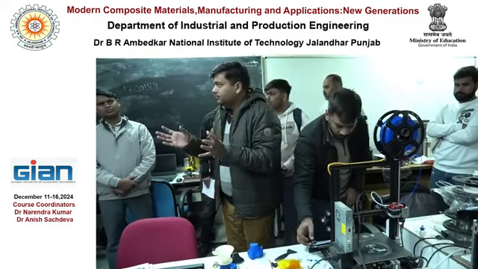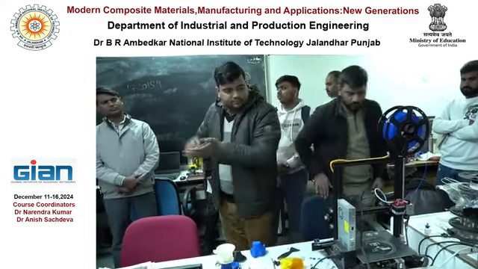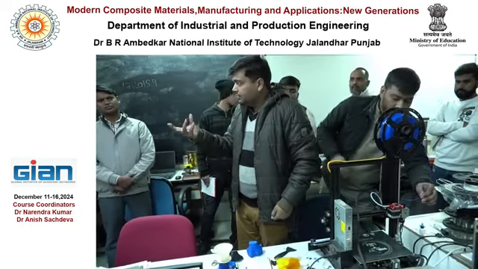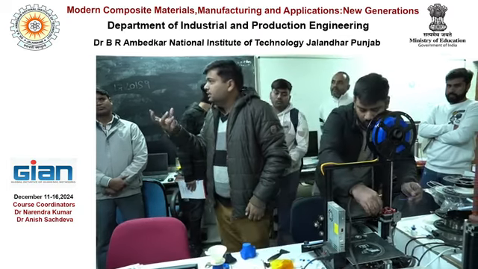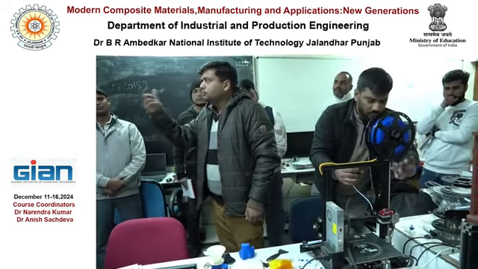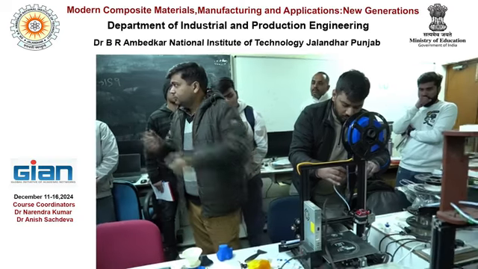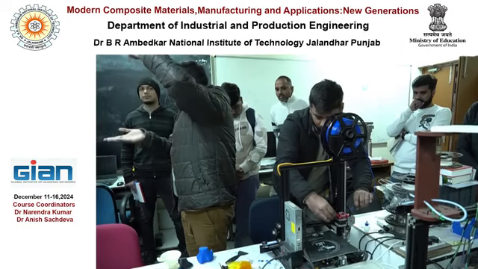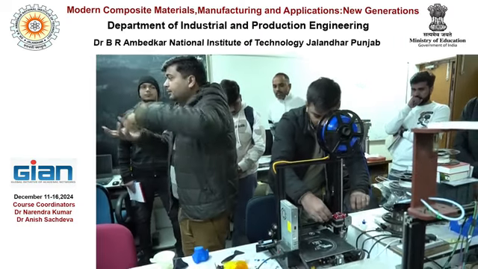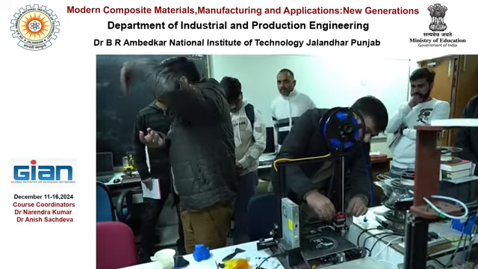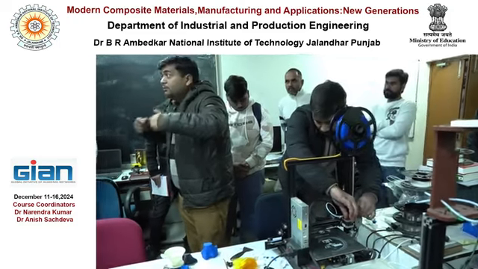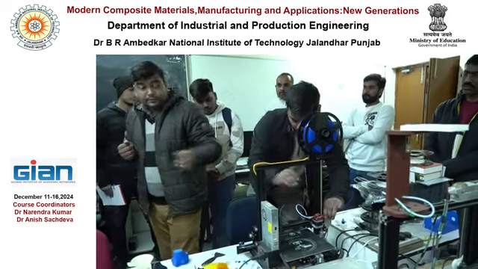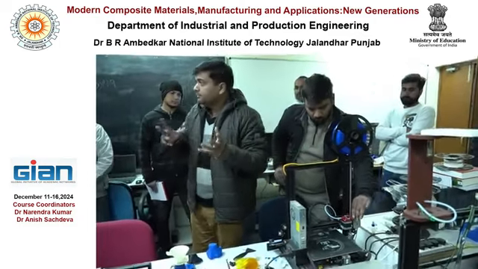This solid filament will act as a plunger, because when it goes inside the extruder head, we have a heating mechanism, so it will melt, right? The temperature of this filament will rise up to, for example, 200 degrees centigrade. So we have two sections. One is the solid section, and at the bottom we have the melted section, right? That solid part of the filament will act as a plunger because we are continuously pushing the filament inside the extruder head. So that's why it is very simple, a very simple mechanism.